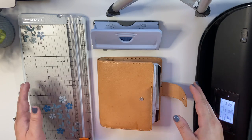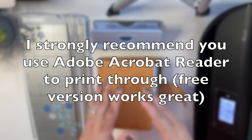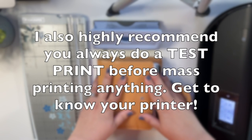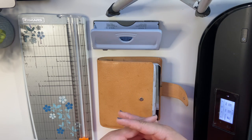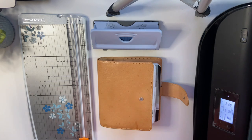I want to first start by saying to you guys that every printer is different and every computer system that you're printing from is different. So I highly recommend that you use the Adobe Acrobat Reader software to print from. It's free. There's also a paid version, but I use the free version. It works perfect. That's how you're going to be seeing things today in the video. I also highly recommend that you always do a practice print before you mass print anything, to know exactly how your printer operates, how it shoots the paper out, what direction it's in, what direction it flips, all that stuff, because like I said, every printer is different. So let's jump into it, you guys.